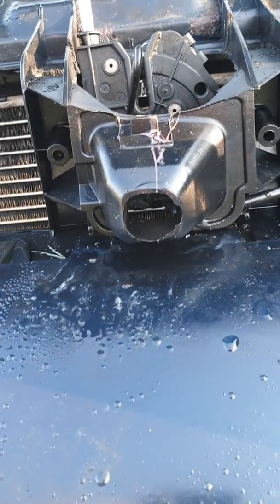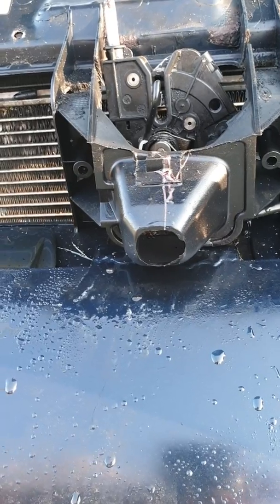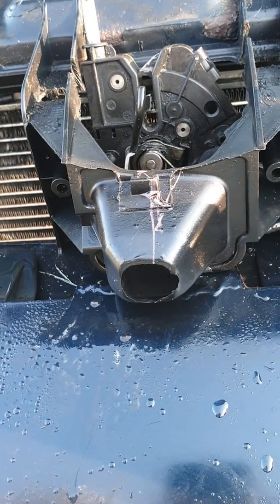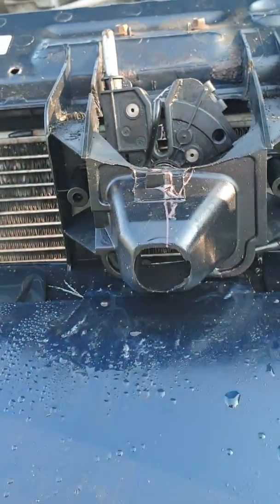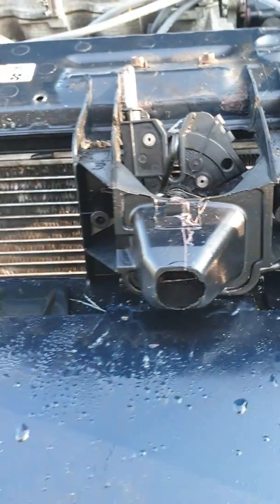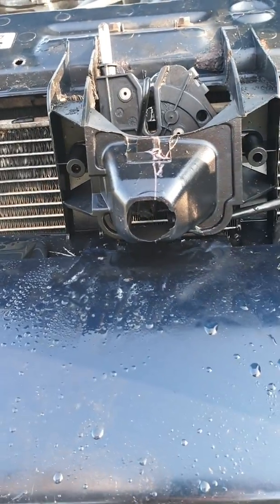This is because this car is also sold in Great Britain, and this is what they call the bonnet lock. Their hood is called a bonnet, and so they put a key lock here, and people put the key in. They move this little emblem, this Ford emblem, out of the way, put the key in and unlock their hood. Well, because that's in my way, couldn't really do anything.